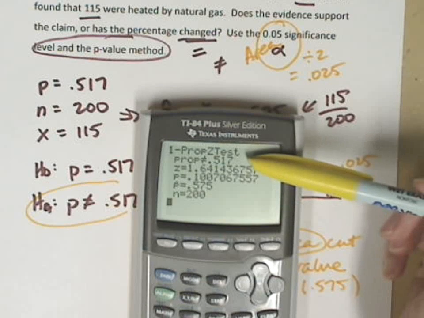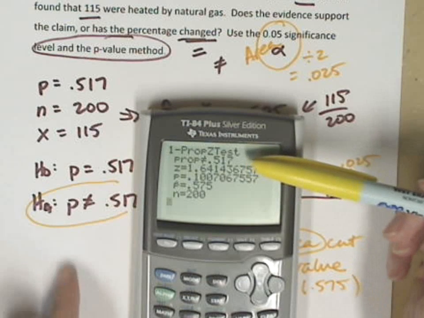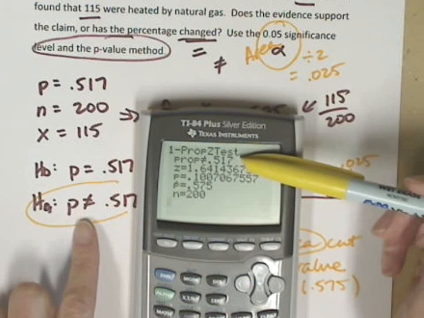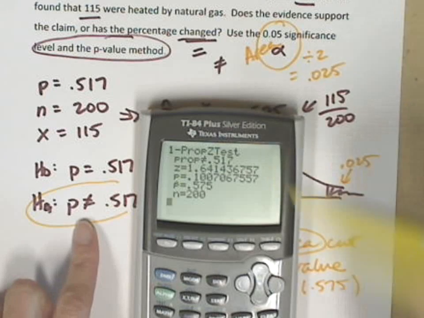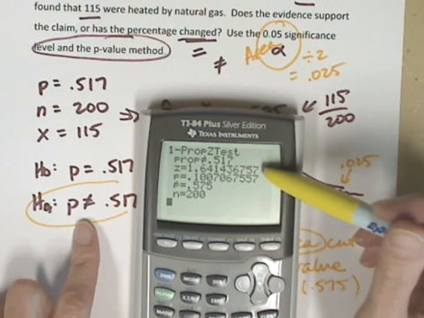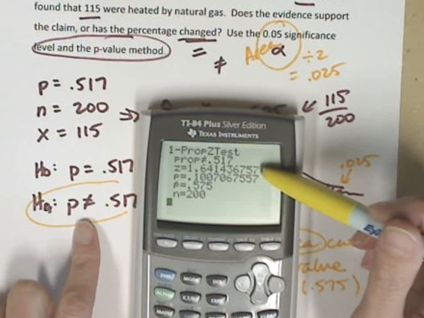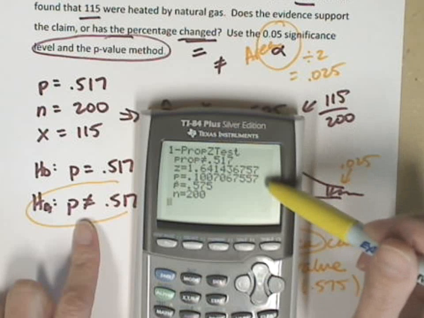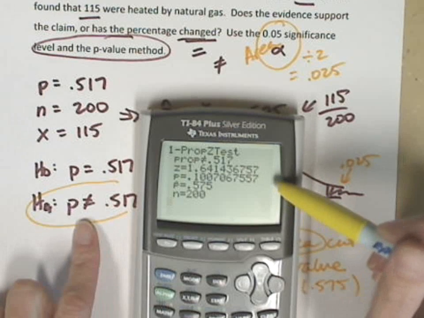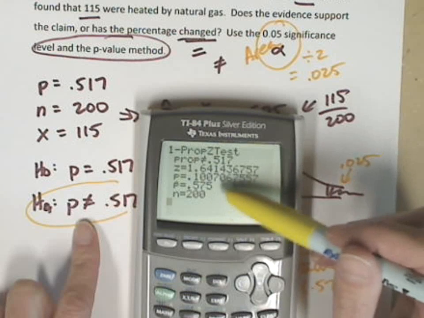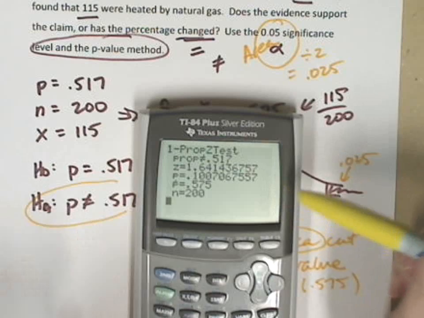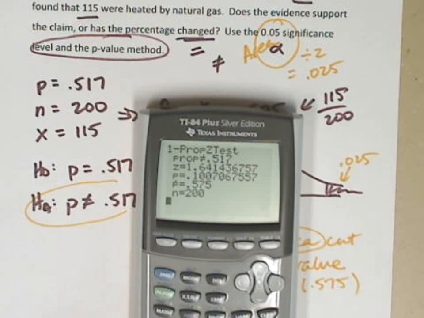Here's what it gave me. It gave me the alternative hypothesis. It gave me the test value, the z-score that we used in the traditional method. I don't need this for this method. But here's my p-value. It gave me .10. My p-value is .10, and it confirms N here and p-hat there.